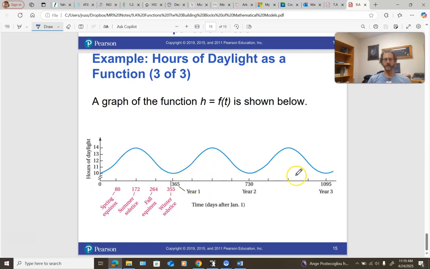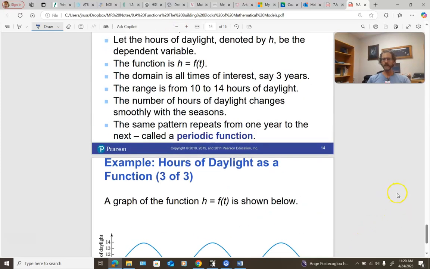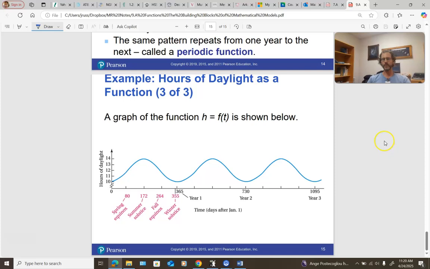And so, anyway, this would be a different type of function, a function in which the values for the dependent variable are alternating, or cycling, as we go through the years. All right, so I think that's about it, guys. This is just a little introduction to functions, or this relationship between values of an independent variable and those corresponding values of a dependent variable.